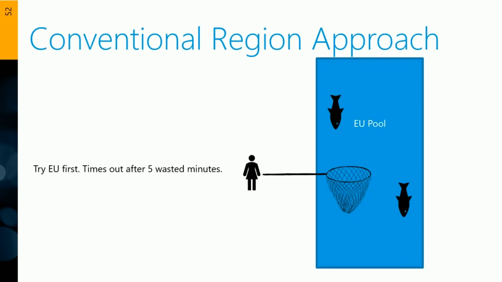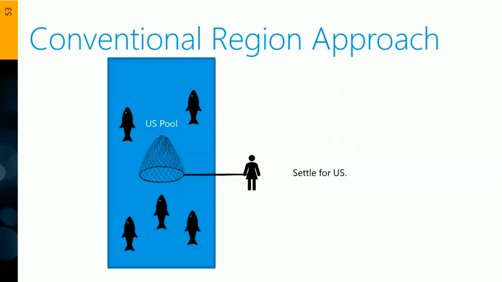So here we go. We have an EU player. She is waiting for matchmaking, right? Now, if this was conventional matchmaking, she would time out after waiting for 5 minutes because there's just not enough fish in the pool. She's fishing, she's waited 5 minutes, she was not able to find a full match that way, and so she's done. In the conventional approach, she would say, well, I cannot find a match in the EU, so I will manually choose to allow matching in the US, which she's not as happy about because US matches have worse latency, but she'll deal with it just so she can find a match. Now, this is somewhat suboptimal because she just wasted 5 minutes finding this out.